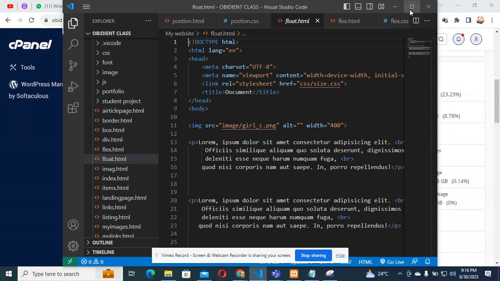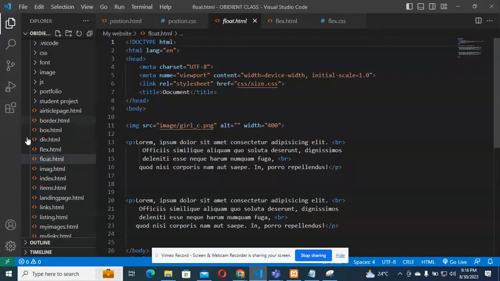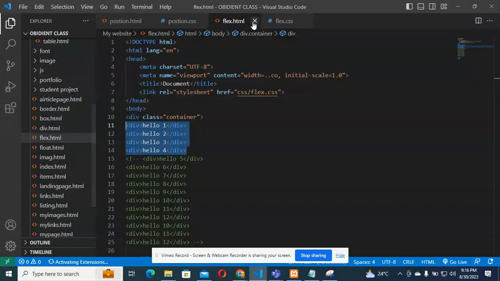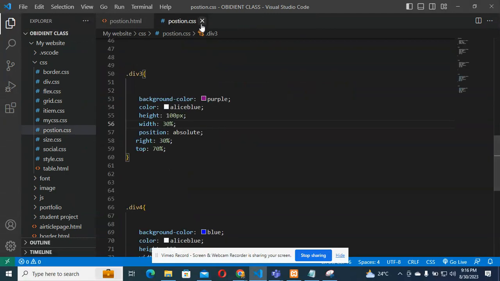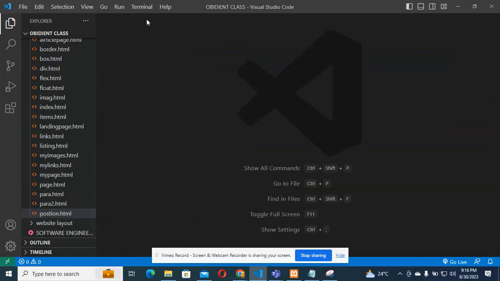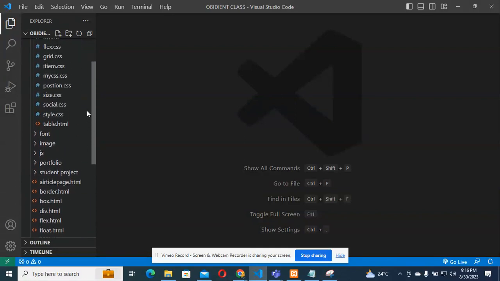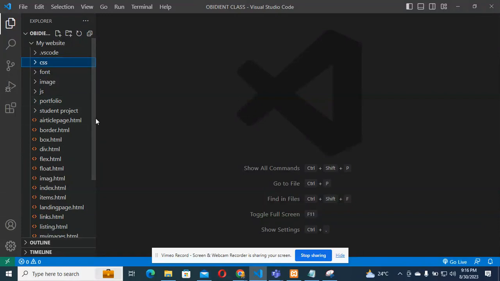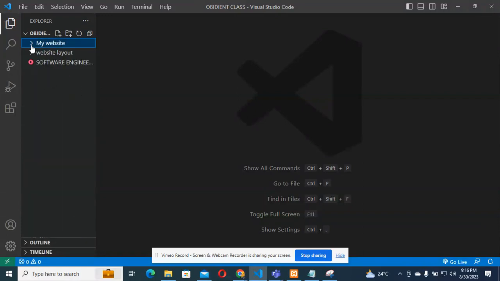Okay, here is our previous file. You can decide to create a new file, or you can just decide to use it that way. For me, I'm creating a new folder inside my website here.